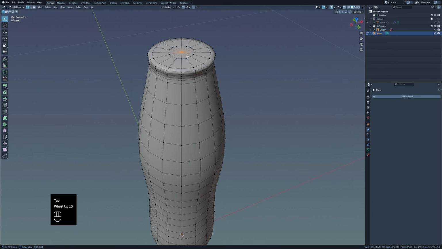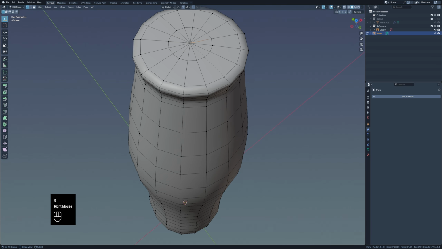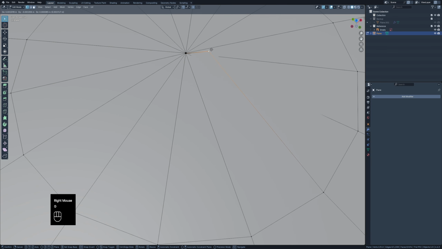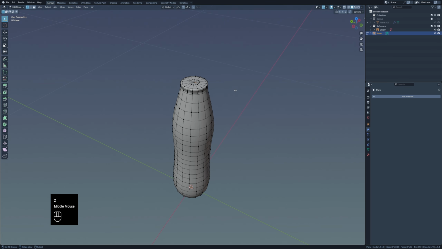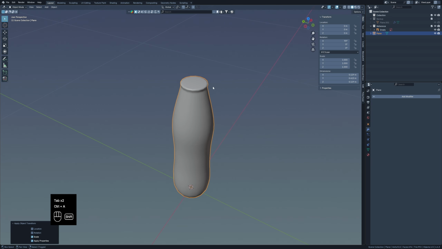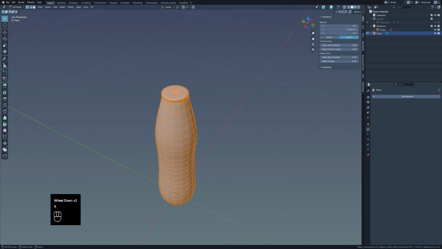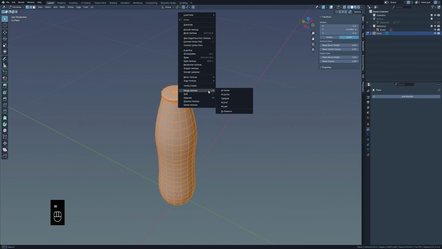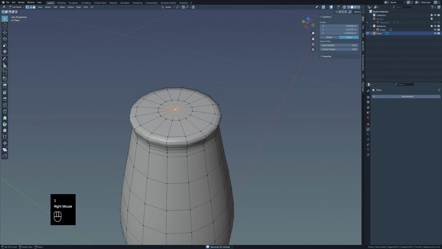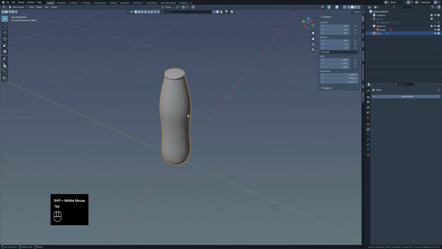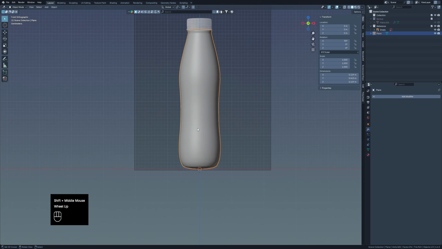We need to improve our topology, so let's go into edit mode. Here on the top your vertices are most likely disconnected. So before doing anything, tab out, press Ctrl+A and apply the scale. Then go back into edit mode, press A to select everything, press W or M and then merge vertices by distance. That way all the duplicated vertices will collapse into one. Now that we've cleaned up our topology, let's add a subdivision modifier by pressing Ctrl+2.